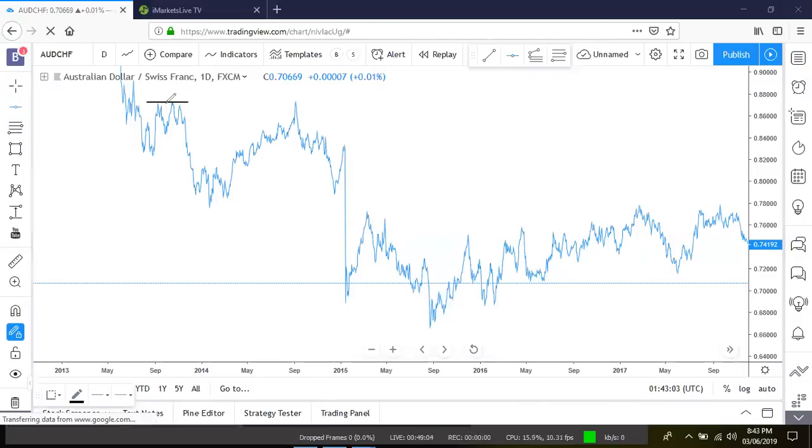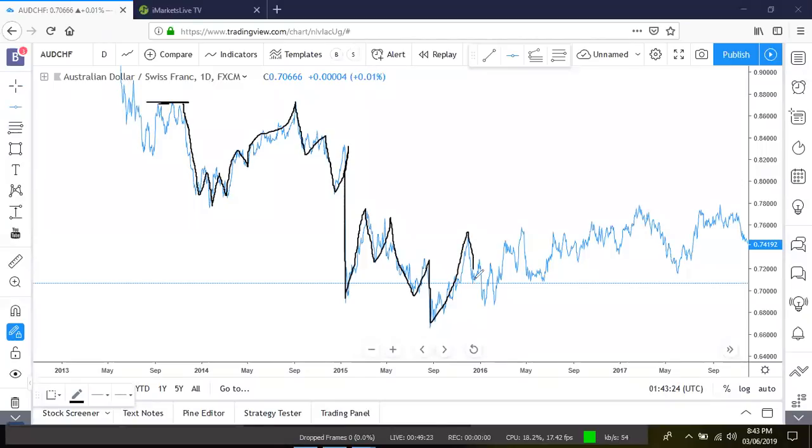So I'm going to start right here, okay? And I'm going to follow the market from where I start. I'm just going to follow the market, follow the market, follow the market, okay? See what I'm doing? I'm following the market. It's like connect the dots. That's all I'm doing, following the market, okay?